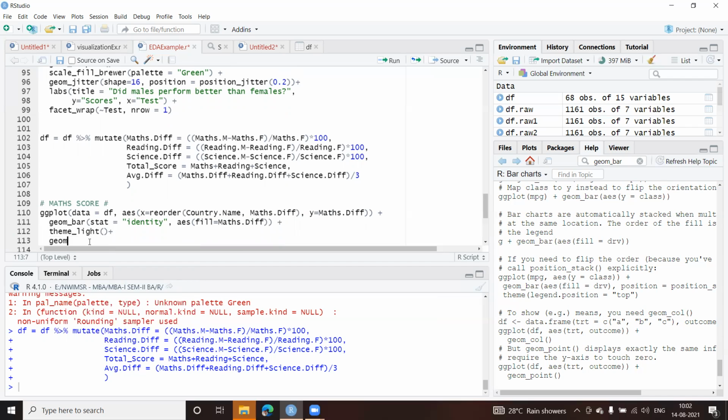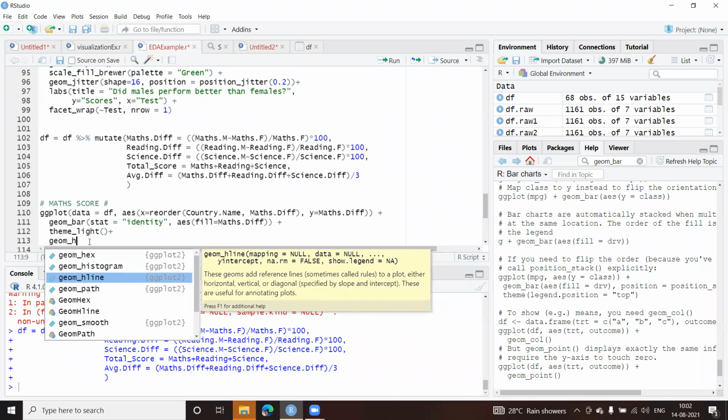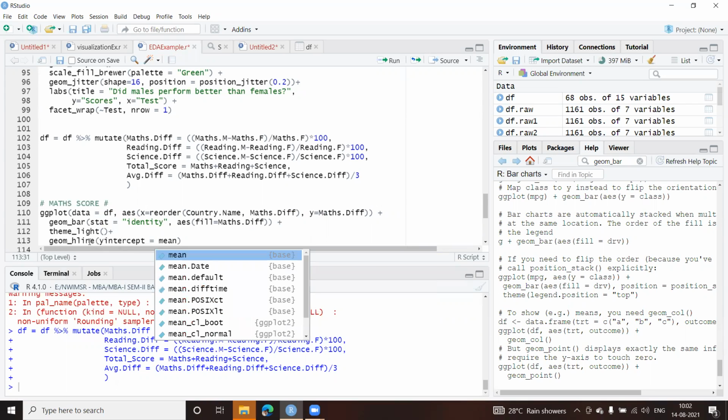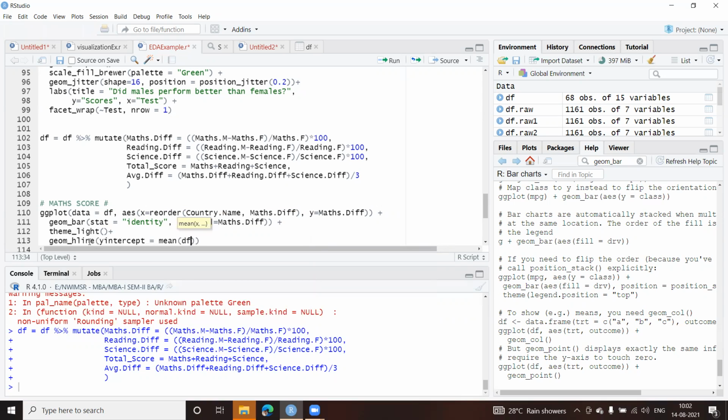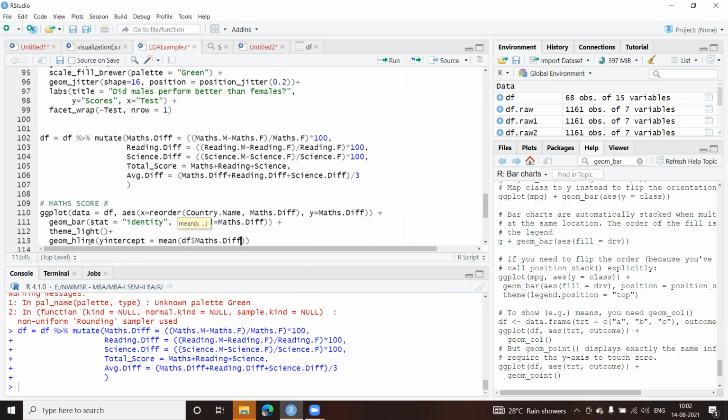So geom H line, okay, the horizontal line which I want. So H line equal to, so y-intercept. The y-intercept would be the mean, the value, mean using mean function. I would calculate, so df dollar. Now here we need the match difference. So where is match diff? Yeah, match diff. Okay, and put the round brackets.